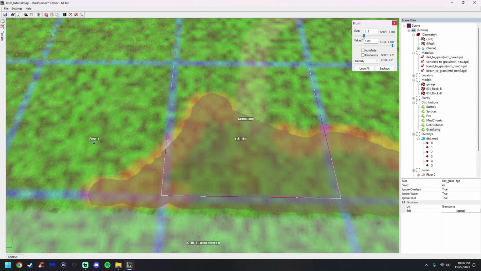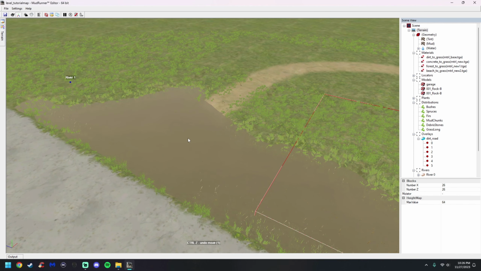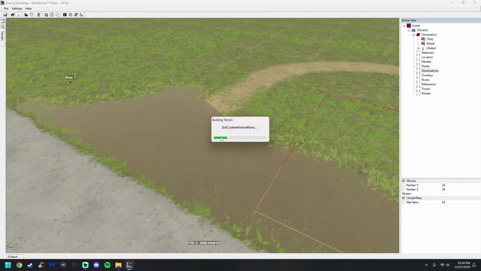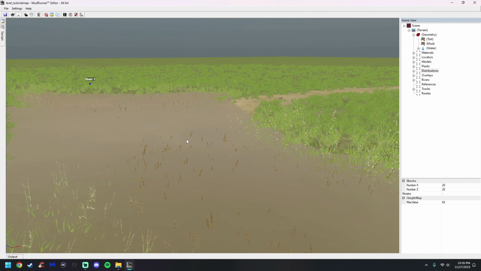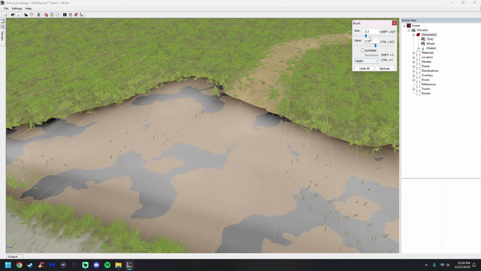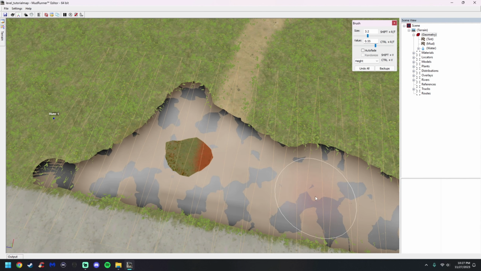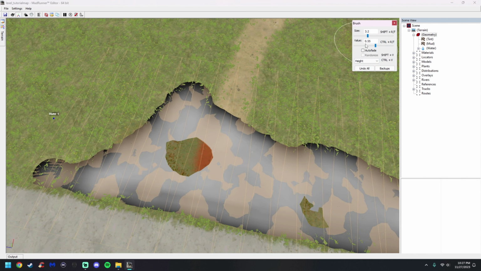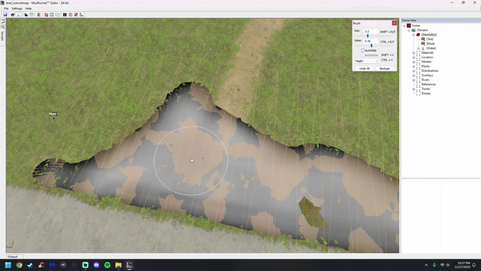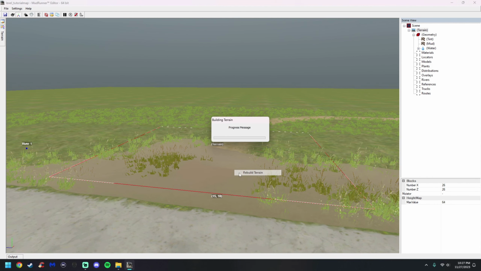Just like that. And I'll kind of put a little bit in the middle. Just like that. So my water is a little deep, but if I rebuild, you can see it poking out of the water a little bit. So I might actually take the lift tool, and I might lift this up a little bit. Like that. I don't want it coming out of the water, so I'll drop it a little, just till it's a little bit under the water. Then when I hit it, now you can see my grass is really coming through. So then I'll rebuild. And there we go, guys.